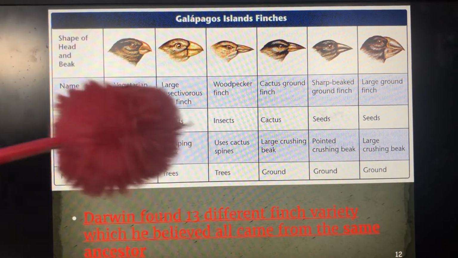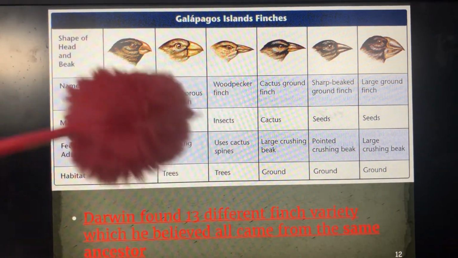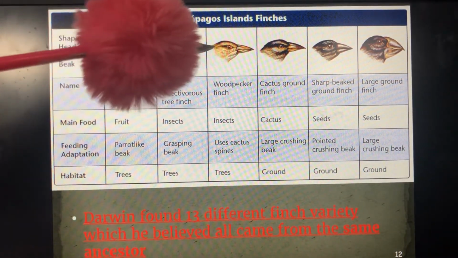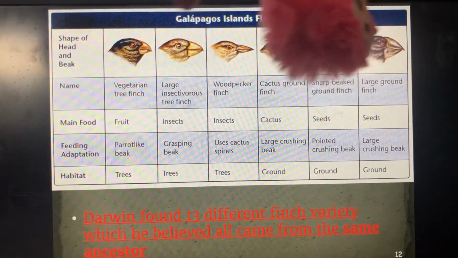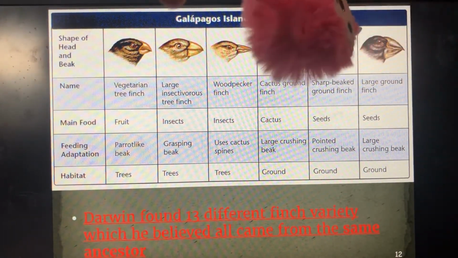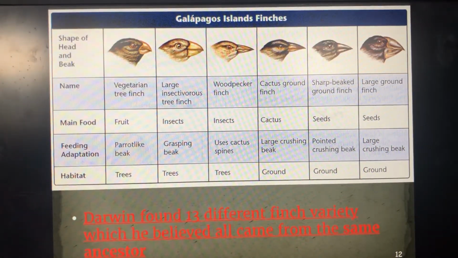These guys, for insects, needed to funnel in, so they have long beaks that could funnel into the spines of the cactus and get insects. This is a ground finch, so it has a very big beak that's more like a crushing beak to crush the seeds.